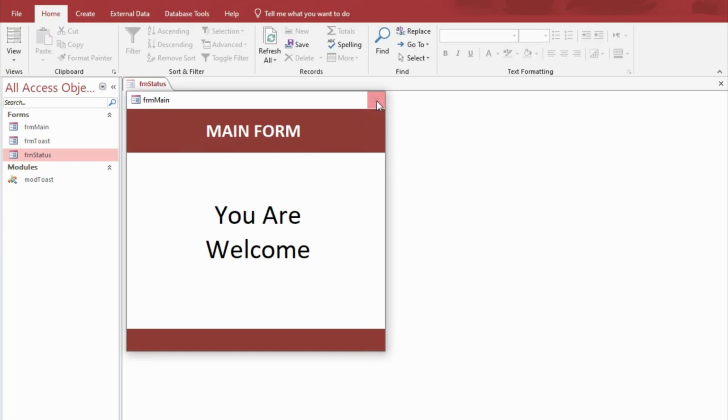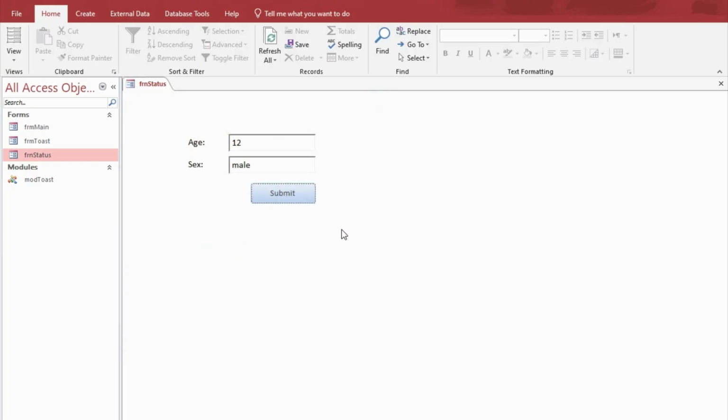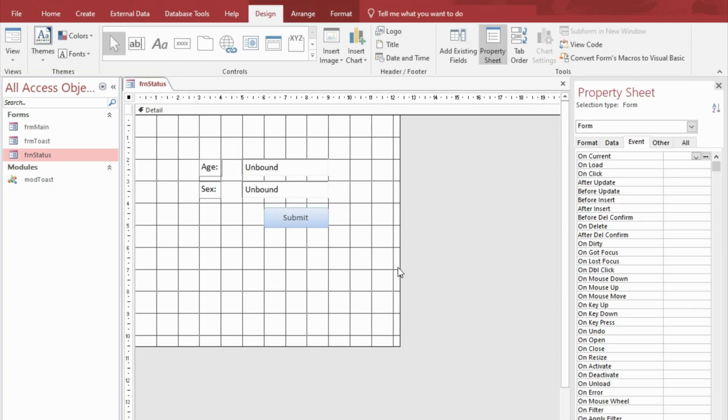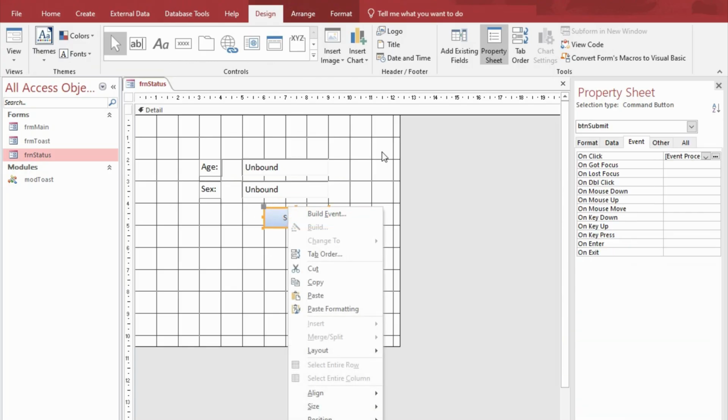Yes, so this message toast form can be used anywhere in your database. What you need to do is, let's go to the design view, then come to the submit view.